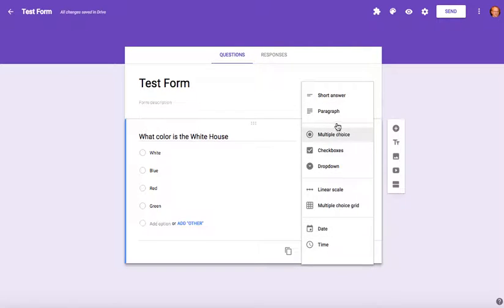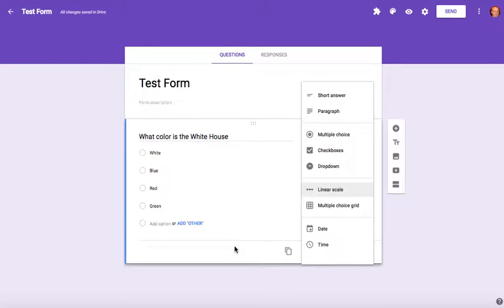And this is where I get all my question types. Short answer and paragraph are obviously very open-ended. Multiple choice, check all that apply with check boxes, or drop-down list gives a list of choices. A linear scale is where you can rank things from say 1 to 5, 1 to 4. You can pick that topic, and then you can have people rank things certain ways. Multiple choice grid is kind of like a linear scale that's got more than one topic under a category, so you can list a whole bunch of things and people can rank things out. And then obviously date and time are just that. You can insert or have people check the date and the time that they're filling the form out.